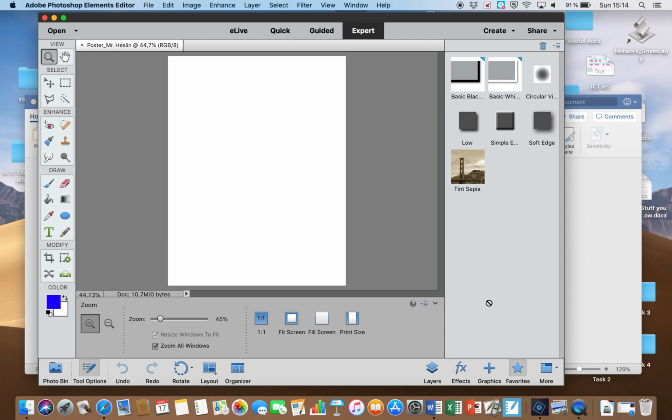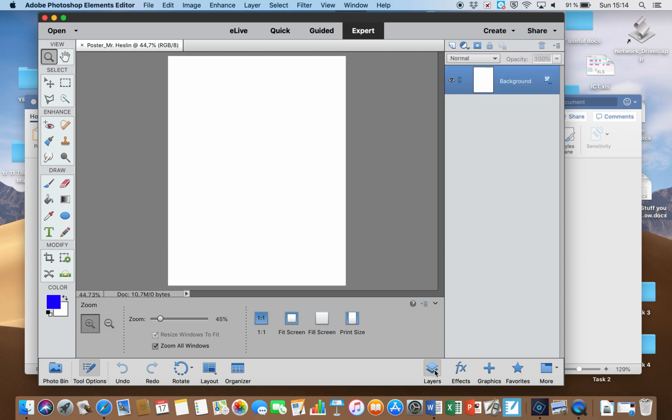Okay, next thing you want to do is you want to click on layers. Okay, layers will show you what you're working on. Okay, next lesson we're going to talk more about layers and how they work. But essentially, the way Photoshop works is that it doesn't cut and paste everything onto one document. It may look that way, but it actually compiles a number of different layers that lie on top of one another. Like I said, next lesson we'll go into that, but for right now, let's just work on our poster.